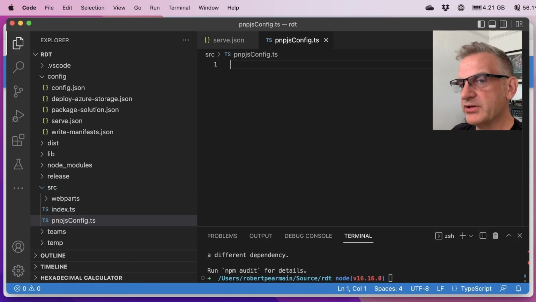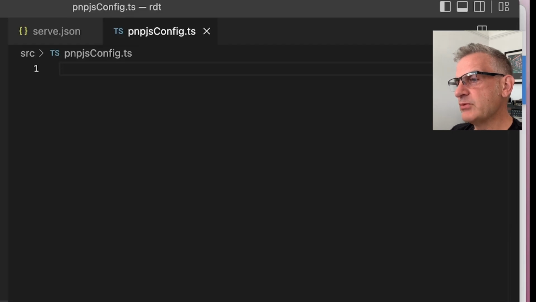Well, we're going to put the configuration that's going to be reused throughout the whole project, which basically says, here's the context that I'm using, and please use this object to access all of the files in the list. So the first thing we need to add into here is a variable, and we're going to call this one _sp.